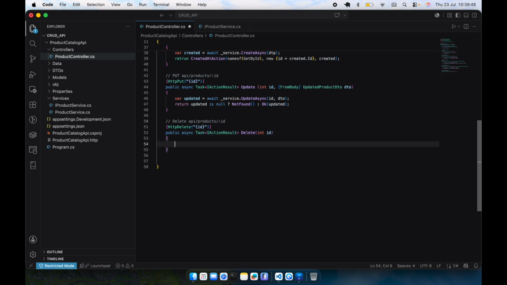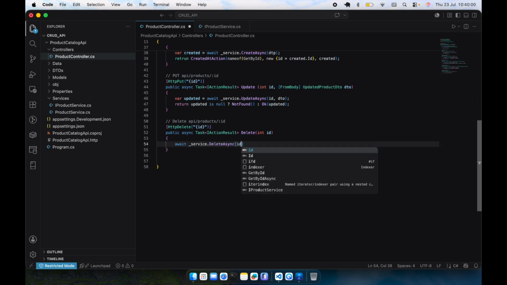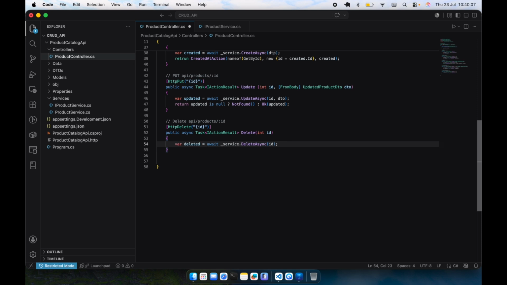Now we need to delete this using the service layer, so await service dot delete async, and it will take the id only. Now again I'm going to store it in deleted variable, and now we need to return this.